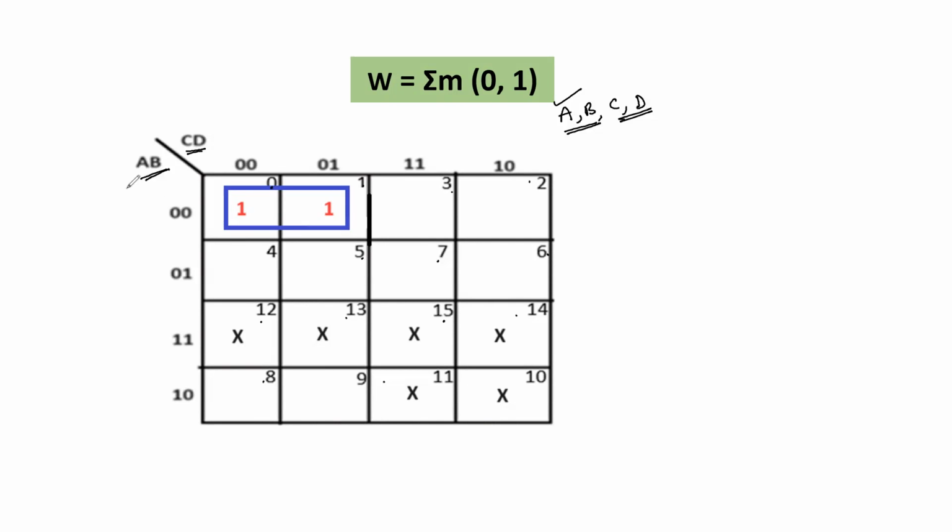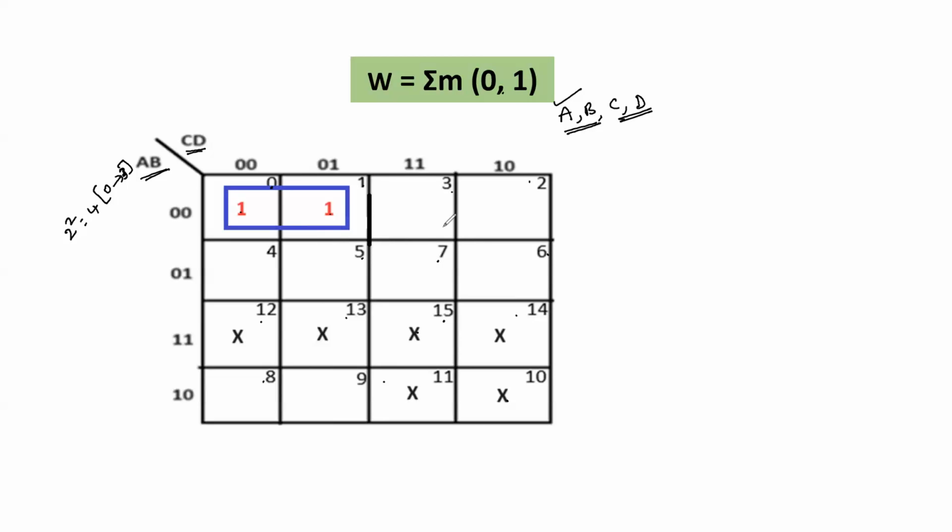Okay. For AB, 2 power 2 combinations of binary, we can write it is equal to 4. 4 means 0 to 3. So it requires 2 bits: 00, 01, 11, and 10. Similarly, for CD also 00, 01, 11, 10. So 0000 means its equivalent minterm is 0. So in this way, we should fill all these minterm numbers. From 10 to 15, we have to fill with the don't cares in K-maps. And the minterm numbers of the W Boolean function should be filled with the ones.